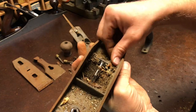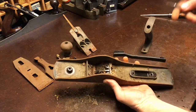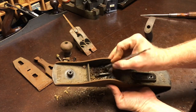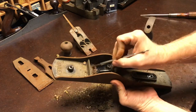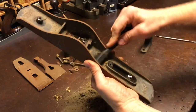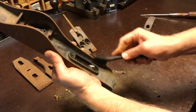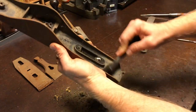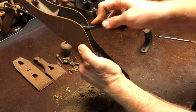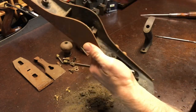Nice buildup of stuff in here. So we've got 3 patent dates. I know that's particular to a particular type. I don't remember offhand what that one was, so I'll have to double check that.